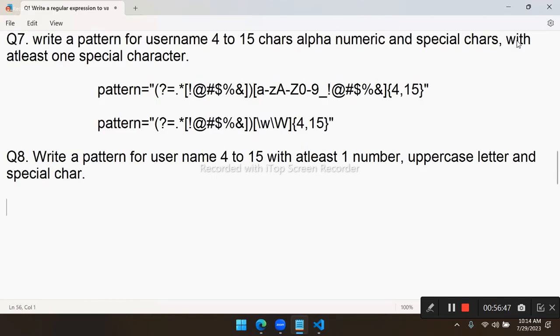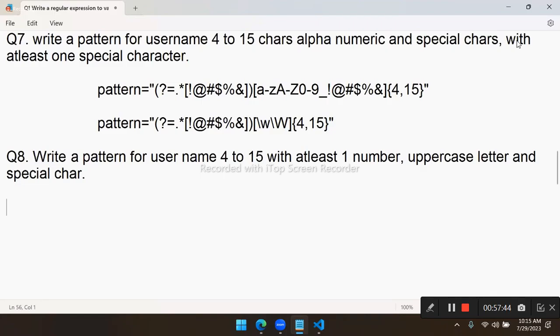So with at least one special character. It can have alphabet, numbers, and special characters, and one special character is mandatory. Generally, in passwords, they say that password must have one special character. So now password should have one uppercase letter, we have written that.